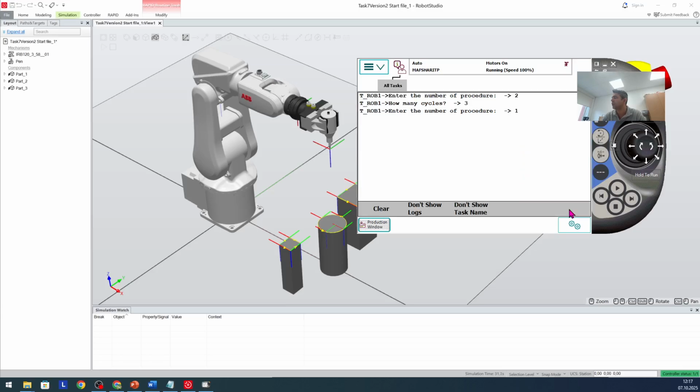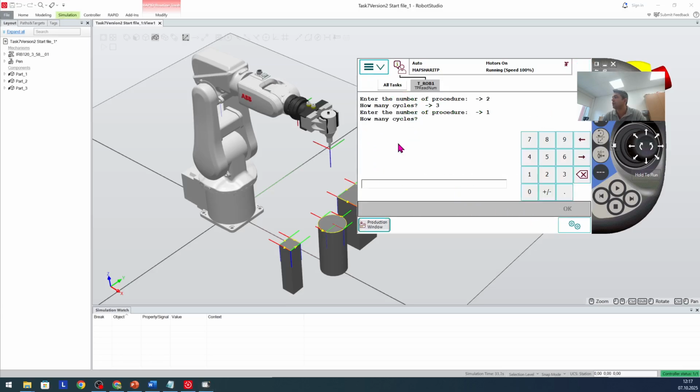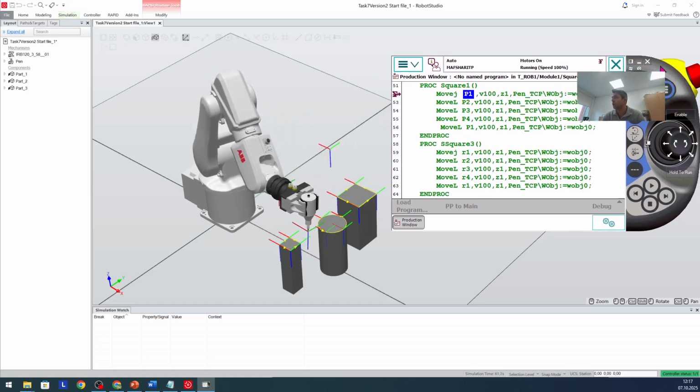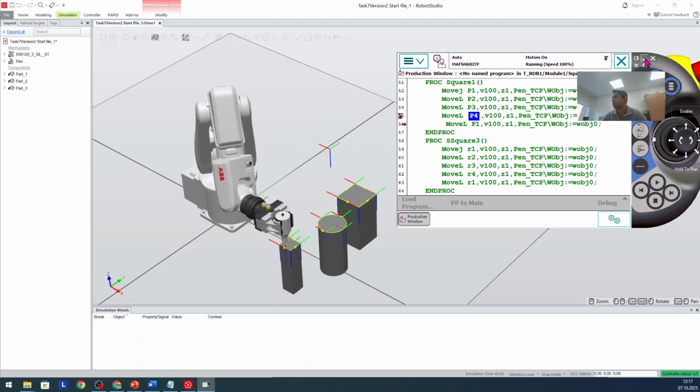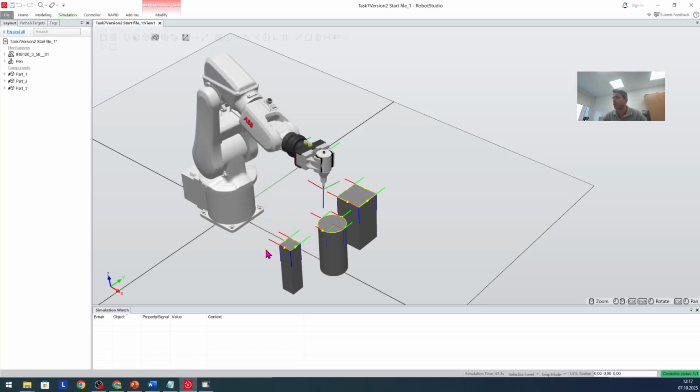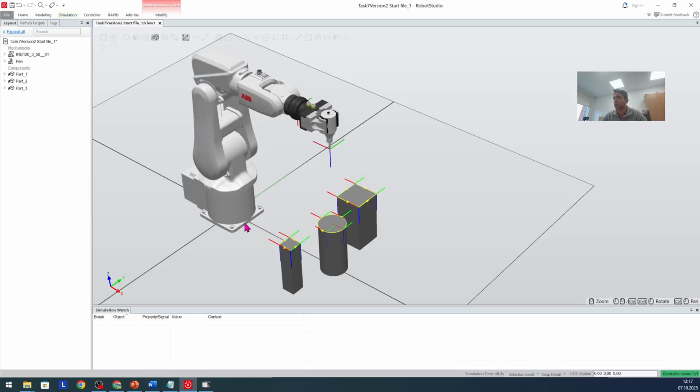And then okay, then it will ask me how many cycles I want it to be done. For example, I put 2 cycles, and it will go to the program and do it twice, and that's it.